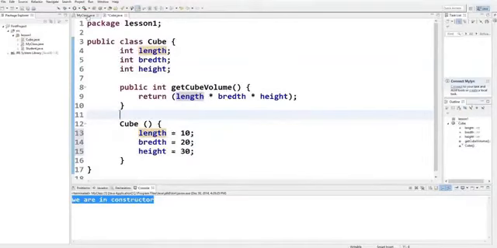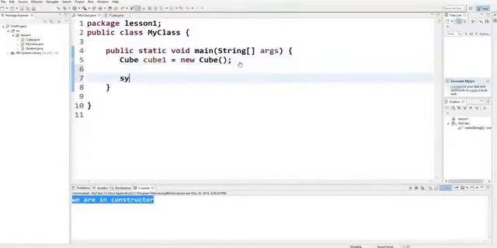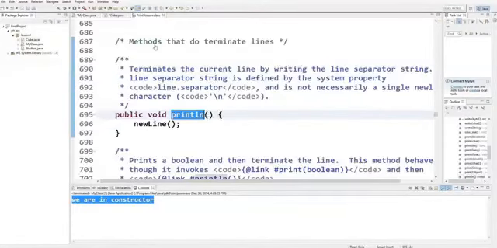So now what we can do is we have initialized the instance of the class, and using this instance we can call the getCubeVolume method.